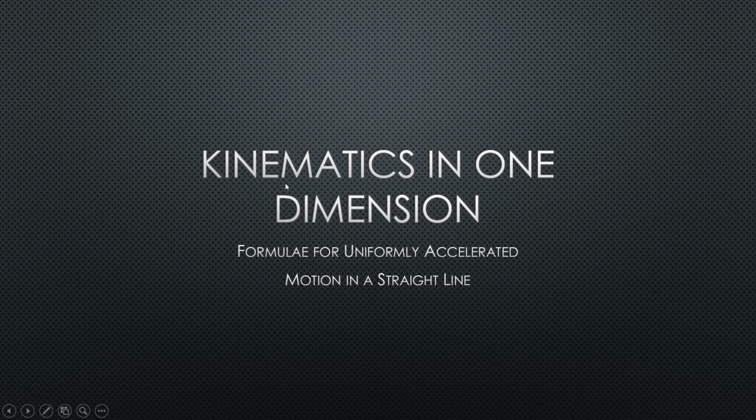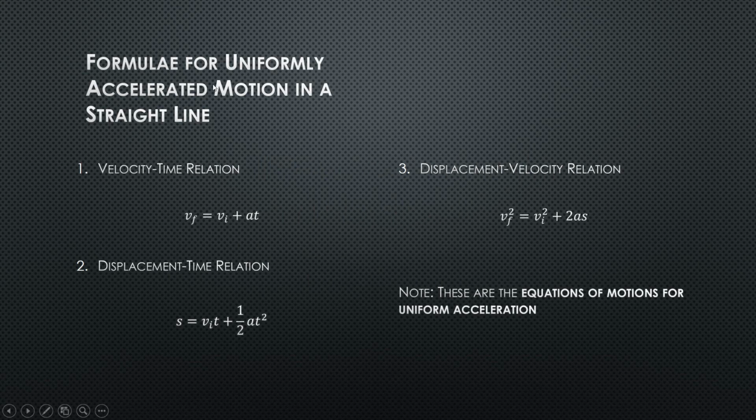Next topic in kinematics in one dimension is formulae for uniformly accelerated motion in a straight line. These are the important formulas here. These are equations of motion for uniform acceleration. Take note of the straight line. There are three equations here: the velocity-time relation, the displacement-time relation, and the displacement-velocity relation.